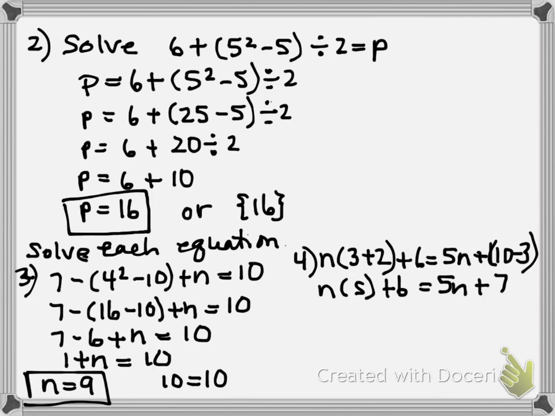And then this, I can use the commutative property of multiplication. So I have 5n plus 6 equals 5n plus 7. And what I want you to look at is what's strange about what we have at this point of simplifying. Well, that's an equation. They're going to have an equal sign. But what do you notice is kind of interesting about where we're at, Joey? The 6 and the 7 are different. Okay, we have 6 and 7 are different. What's the same?